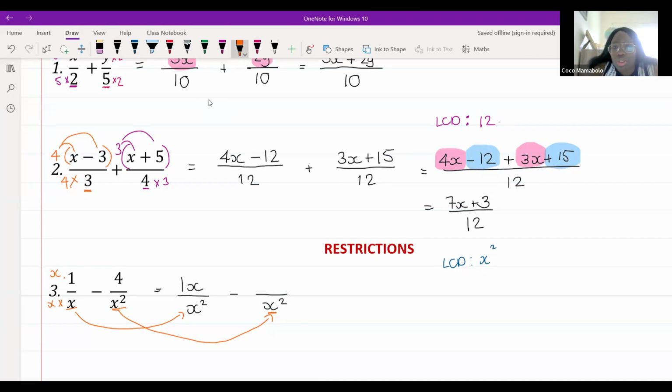So do I need to do anything to the top? No, I don't have to, because my denominator didn't change. So the top also mustn't change. The top must also stay the same. So my top is just going to stay as negative 4. All right, now that we have the same denominator everywhere, I can write this under one denominator. I've got equals 1x minus 4 over x squared. And that's my final answer. Can I give you guys one more example to do?